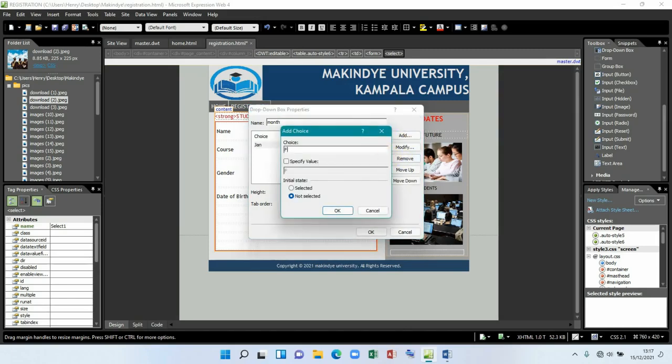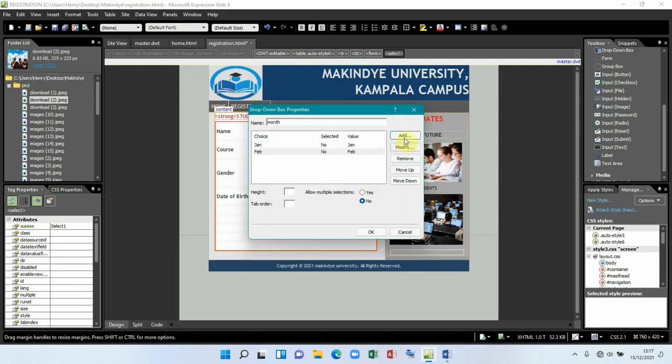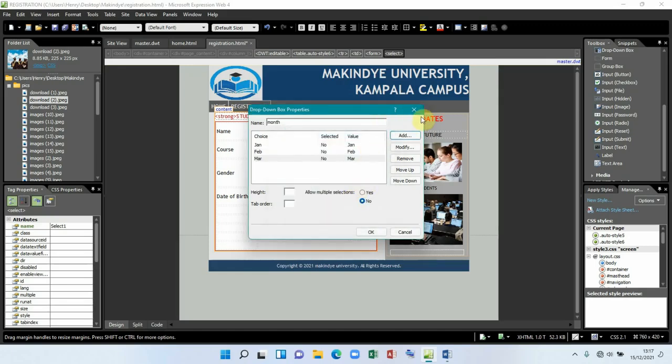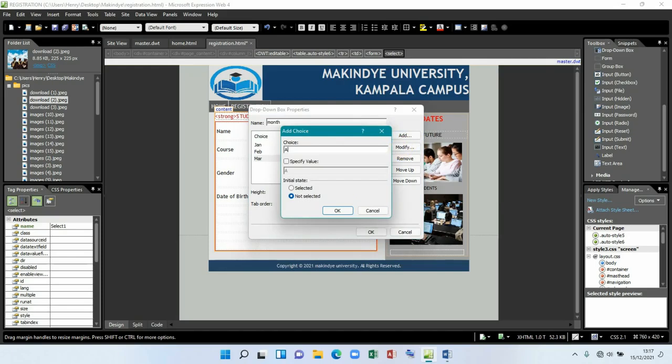Then you come to Feb. You specify the value. Then you come and add March. This is capital March, just like that. Specify the value. So March, April. Specify the value, April.